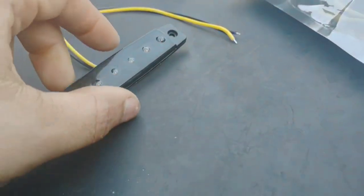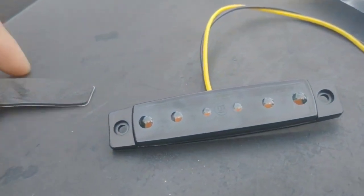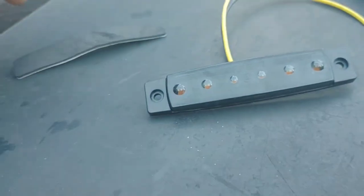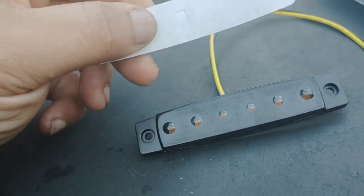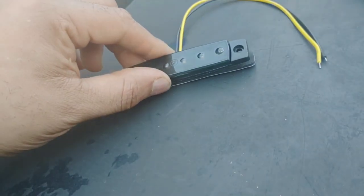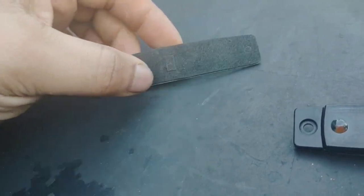This is my chalk line that I used to snap it with, and this is what the lights look like. I haven't hooked them up to see if they work yet — I don't think they would send me non-working lights, but I'll probably check before I install permanently. This is the gasket: one side is sticky, which is this part here, and the other side is a foam-like material. I'm assuming it goes on like that, so there's some shock absorption between this hard plastic and whatever surface you're attaching it to — in my case, aluminum running rails.